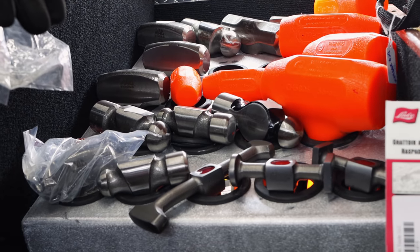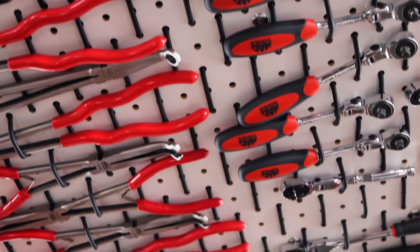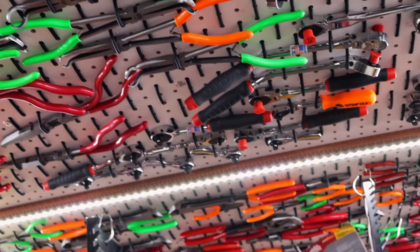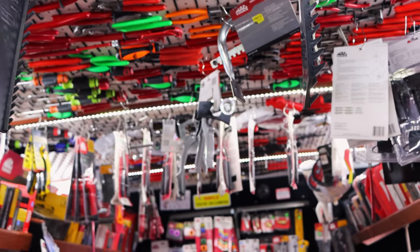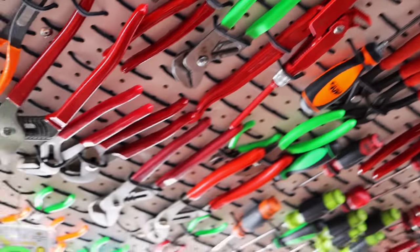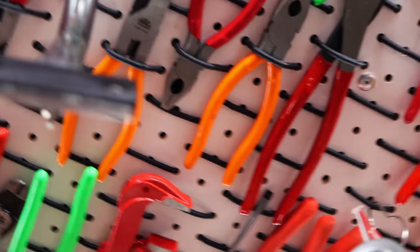Man, you got a lot of hammers. I got a few hammer specials on here. My ceiling is full — no telling what your ceiling weighs. Let's not talk about weight on this truck. But you got a lot of tools hanging from this ceiling. This is nice. Let's not start opening drawers because you're going to find a lot more.